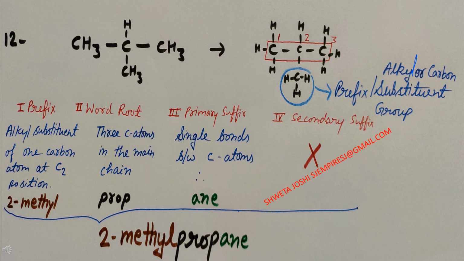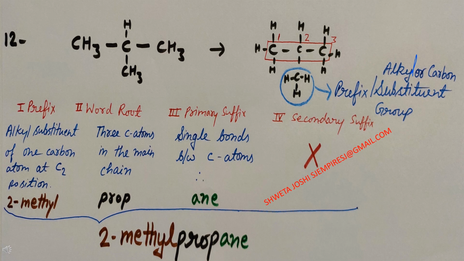This alkyl substituent part is named in the following way. If it has 1 carbon atom, it is named as meth, and since it is an alkyl part, we have to write down yl after that. So it will be methyl. Suppose we have a 2 carbon atom substituent part, it will be named as eth, yl, that is ethyl. Now since in this case we have only a CH3 part attached on the second carbon atom, its prefix part will be 2-methyl.